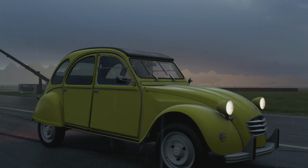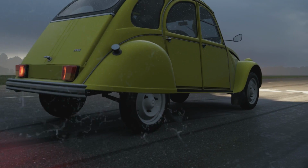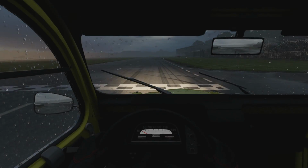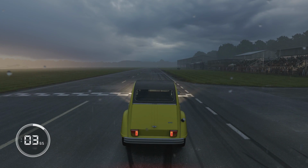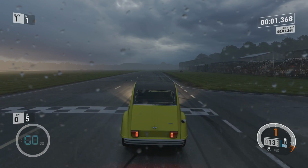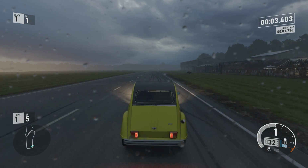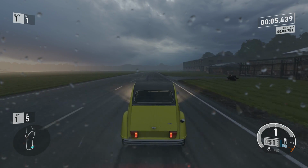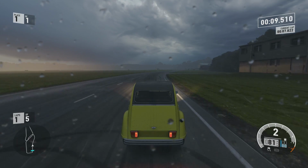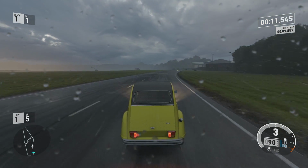So yeah, it's obviously not just got all that power going for those front wheels to deal with, but obviously the rain and the puddles, and it's also a twin rotary Wankel engine, so it kind of sounds a lot different to what it did originally, that's for sure. So it's struggling through the gears to put the power down, as you'd expect.